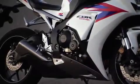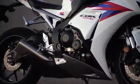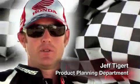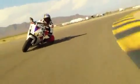MotoGP and other race circuits like World Superbike and the Suzuka 8-hour — there's so much advanced technology from our racing efforts in this motorcycle. From 2008 to 2011 it's done phenomenal shootouts. In 2012, this new CBR1000 has just gone another level above that. It's just going to be the fastest bike around the track, no matter who you put on it.